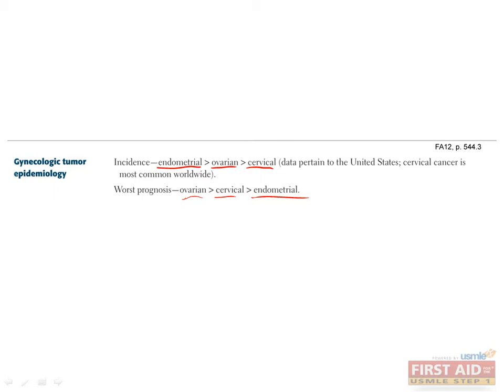A couple of other thoughts here. Don't confuse gynecologic cancers with all cancers in women. Remember that in women, the most common cancers are breast, then lung, then colon cancer. In terms of mortality, it's lung, then breast, then colon cancer. So in women, breast cancer is most common, but lung cancer is most deadly.